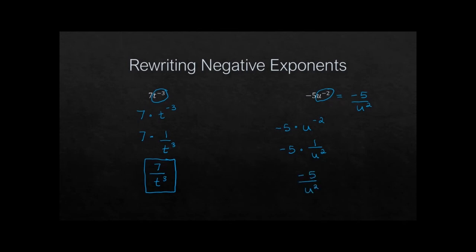And that negative in front doesn't have anything to do with the negative exponent, so it just hangs out. People are very prone to losing negatives or multiplying negatives here because they want to do something with them together, but because one is in an exponent, one is outside of the exponent, they don't interact. So you have to be very careful about what's in an exponent, what is out of an exponent, because you can't combine those in any way. Those just don't go together.